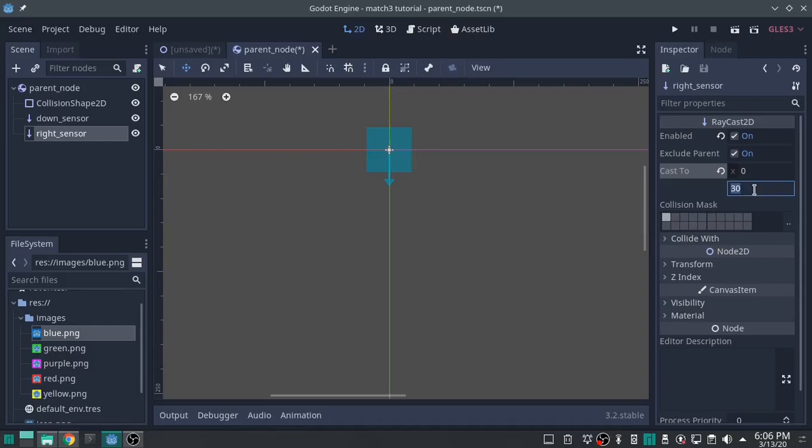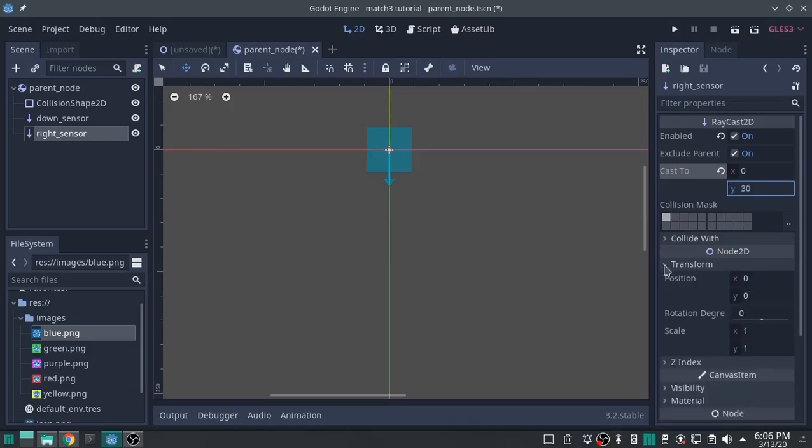Or is it? Maybe I just need rotation degrees. Check that out. Yeah. Except in this case, minus 90. Alright. Yeah, everybody else is good.